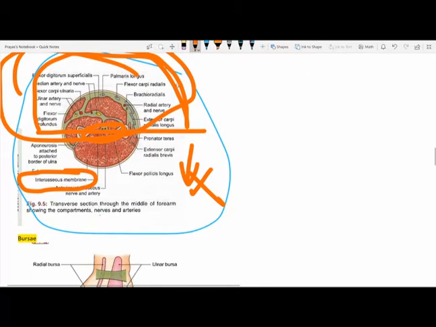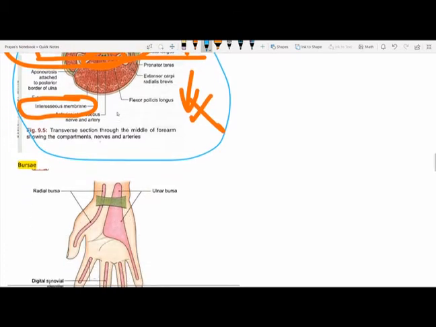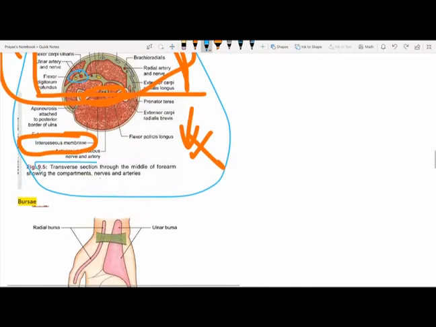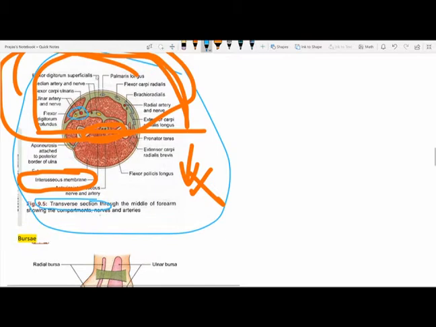And there are lots of vessels, and there are other membranes as well. Like you can see this green stuff that divides the upper part into different sections, and there are muscles in each section, and there are blood vessels. As you can see, these are blood vessels and nerves fitting into different parts of the section. So this is also a really interesting and important diagram. Transverse sections are always important, they give you a really good idea of how things are arranged in the body.